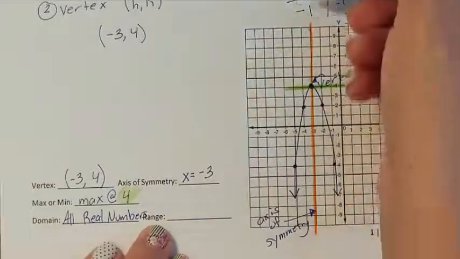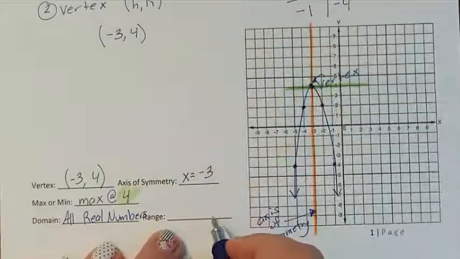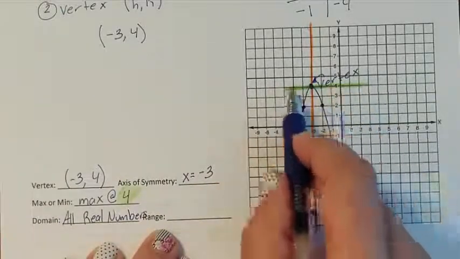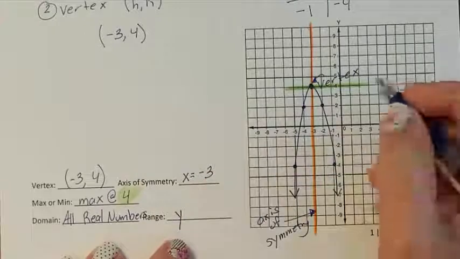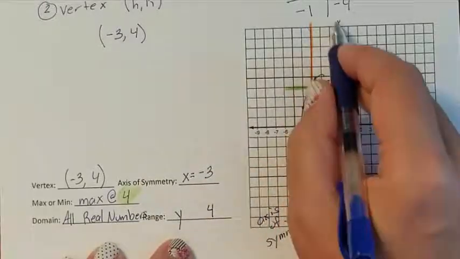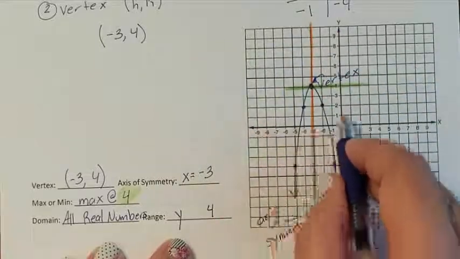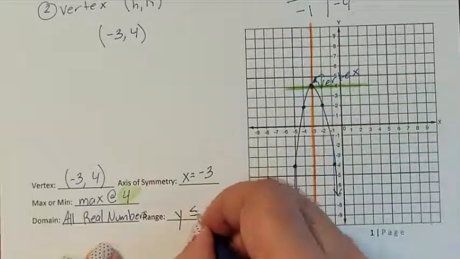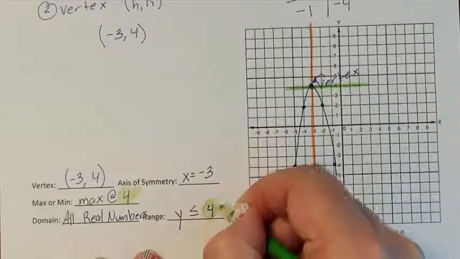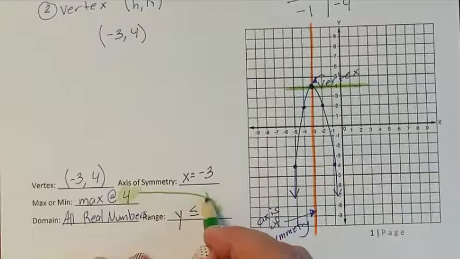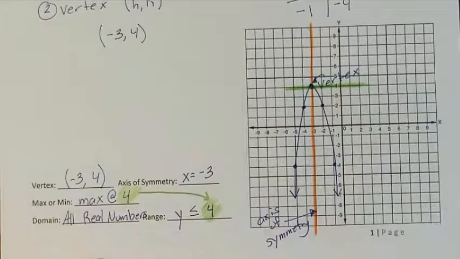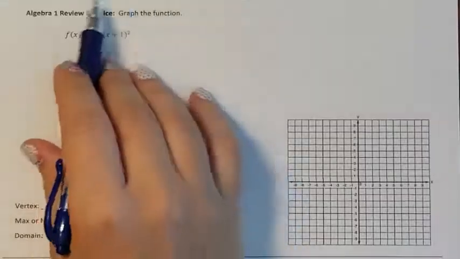My range tells me where on the y-axis I could find my parabola. That also works with our vertex and our max. So my y's are always in relation to the 4, the max, and is my U above it or is my U below it? My U is below it. You will notice that the max is always going to be working with our range. They're going to be the same exact number because they're always in relation to how far up and down my vertex is. So we have another practice problem.